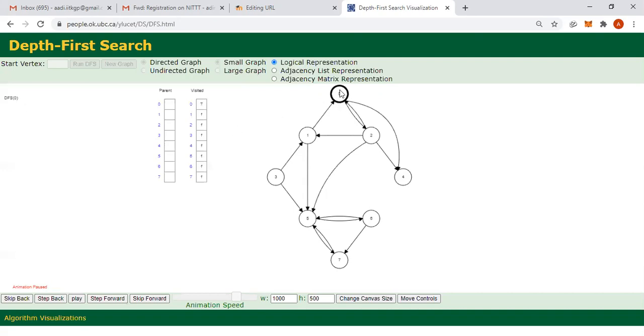Now see the adjacencies of 0. 0 has adjacencies 2 and 4. And we are going to consider 2 as the node which we are going to visit from 0. Now change that 2 to true.